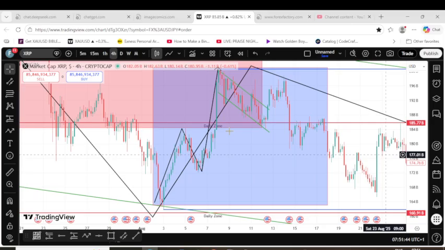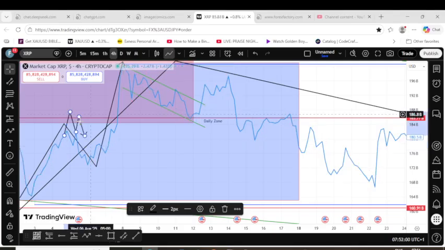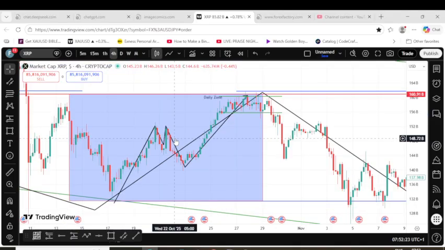So we have an M pattern here. We just have two impulsive moves with a correction between, and the first impulsive move ends with an M pattern. You can see there's an M pattern here. If I switch to the line chart, you can see that more clearly. There's an M pattern right there. And we can even circle upstairs, there's an M pattern right here. That happened in the first blue box. That has also happened in our second blue box: an M pattern ending the first impulsive move.